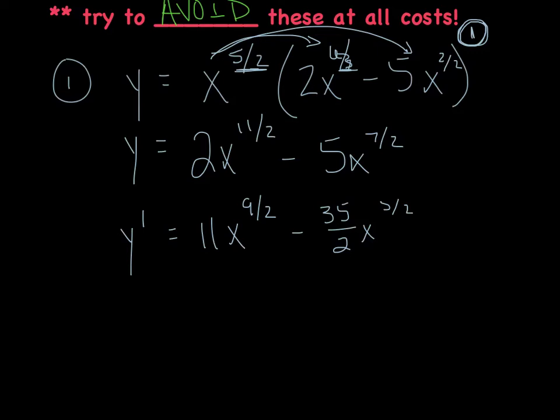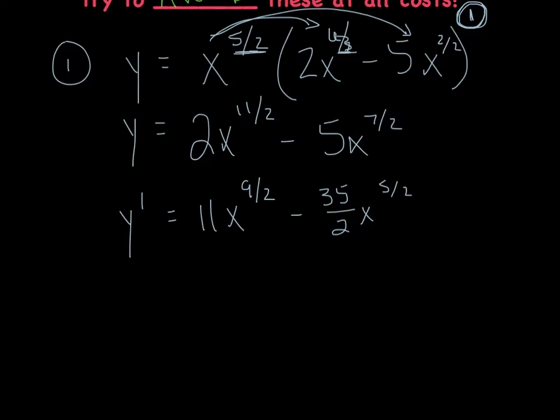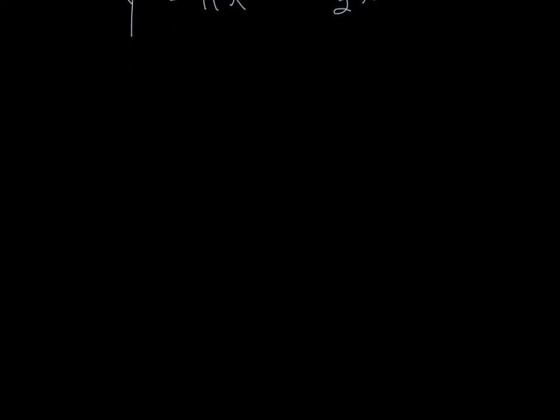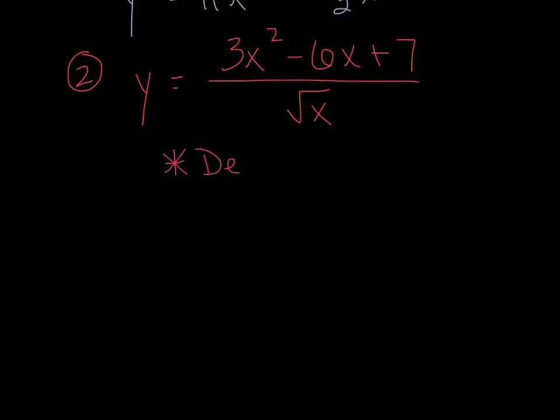Now check this next one out. I'm going to avoid the quotient rule, and this is probably the most applicable one that I see a lot of. Why am I trying to avoid the quotient rule? Two things. Number one, I'm going to save time, and number two, there's usually less room for careless mistakes when you avoid the quotient rule. So here's the problem I got cooking for you. 3x squared minus 6x plus 7 all over radical x. What we're going to do is, I want you to pay attention. Notice your denominator is a what? What's special about your denominator? It's a monomial, isn't it? And whenever we have a monomial, what we can do is, I have this saying, we're going to make like a beaver, and we're going to split it up.